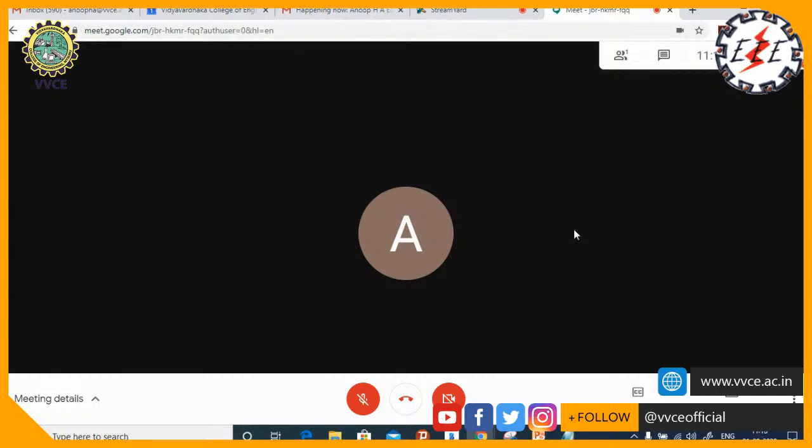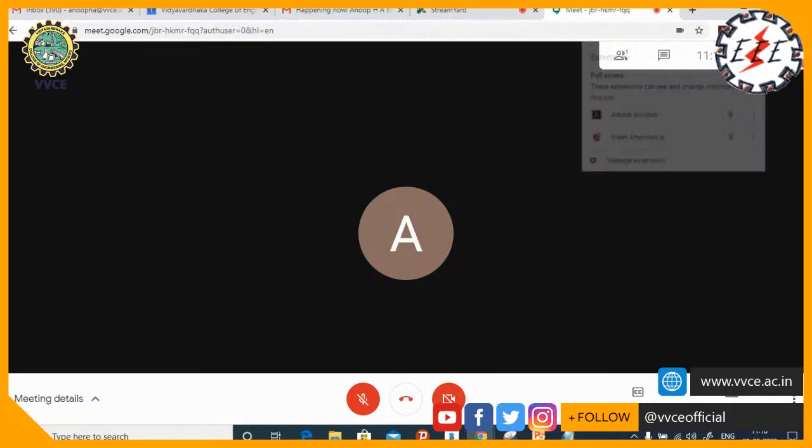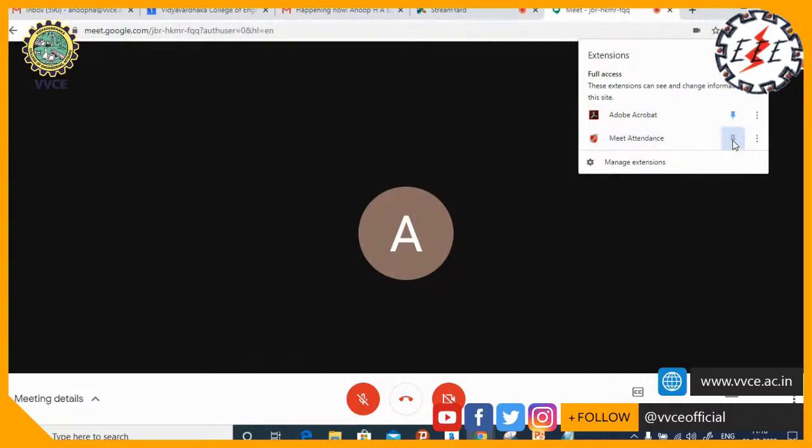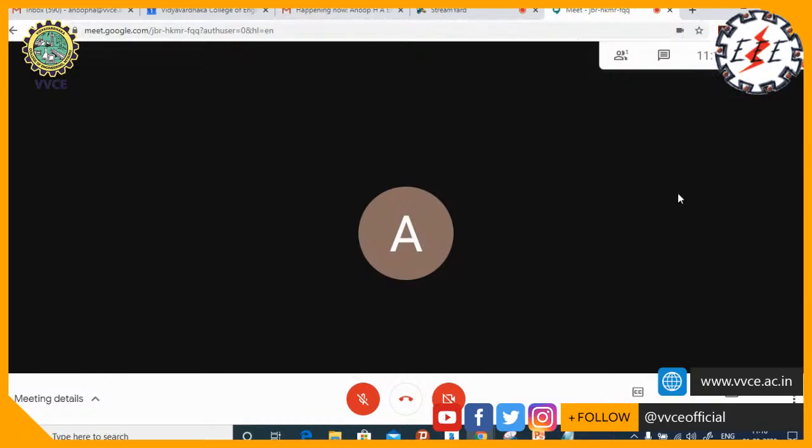In Google Meet, you will be able to present now, or you can turn on the captions. But in the case of Hangouts, which is one more video calling app, you can see only 12 people at a time. That is one important feature present in Google Meet, and an improvement in the file tab can be added there. Here, this is the Meet Attendance. You can switch it on by using this unpin or pin extension option.